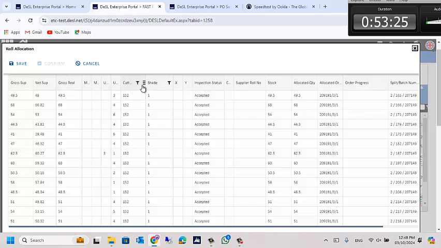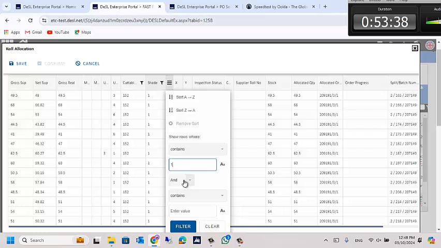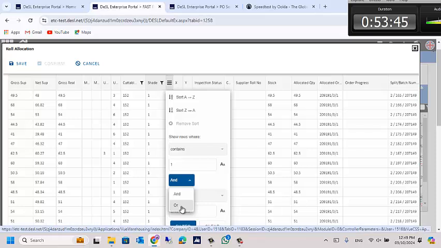Again, this is the standard functionality. Also I can filter on shade number 1 and number 2. If you want to see both 1 and 2, you need to select "or" between 1 and 2. A row cannot be both.